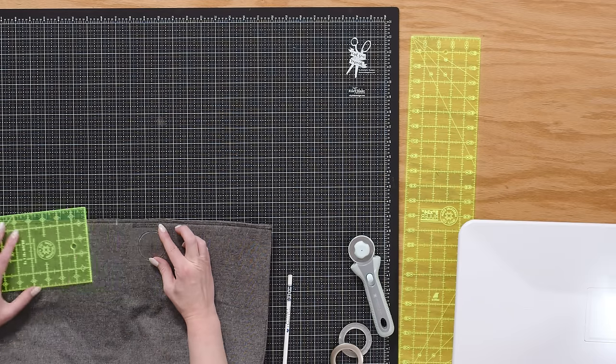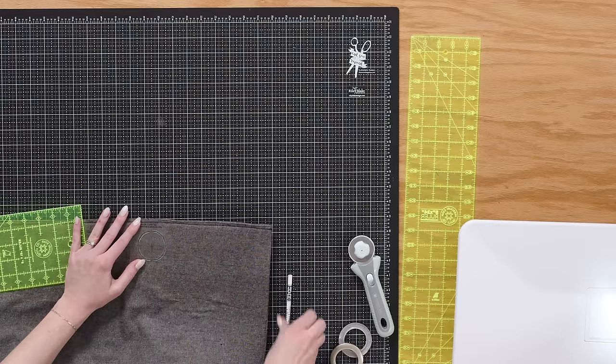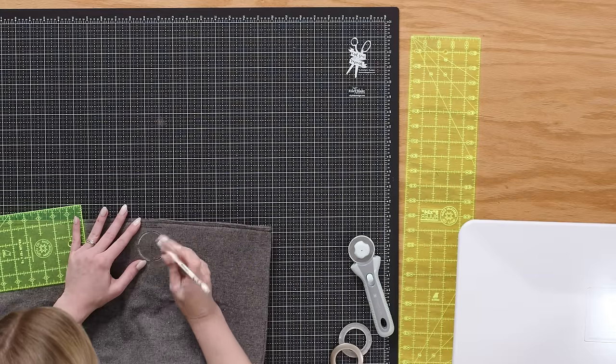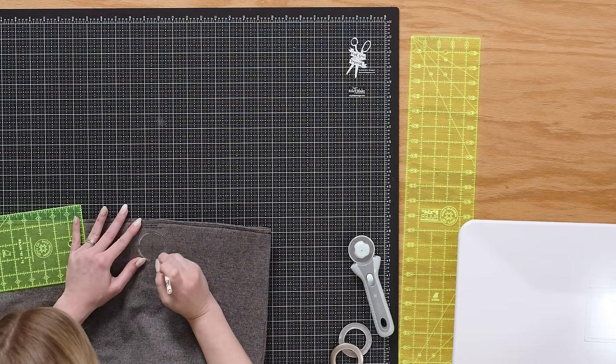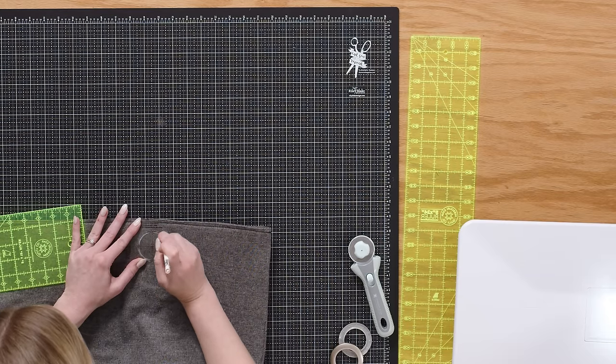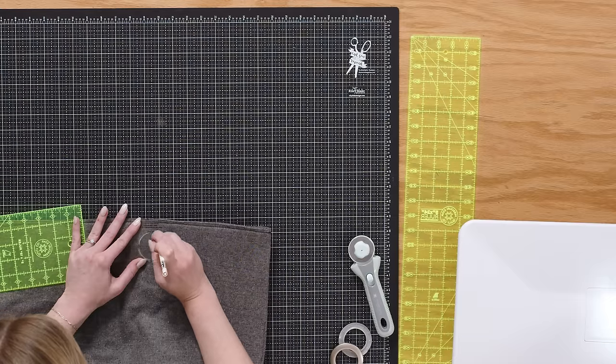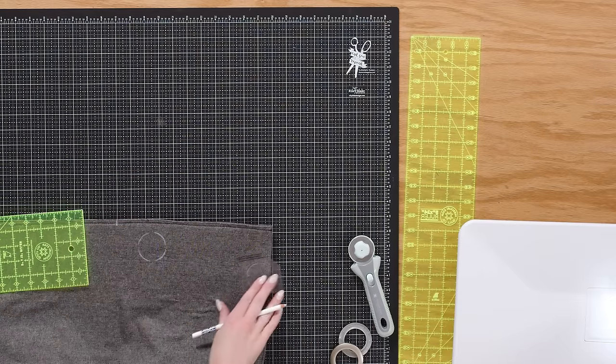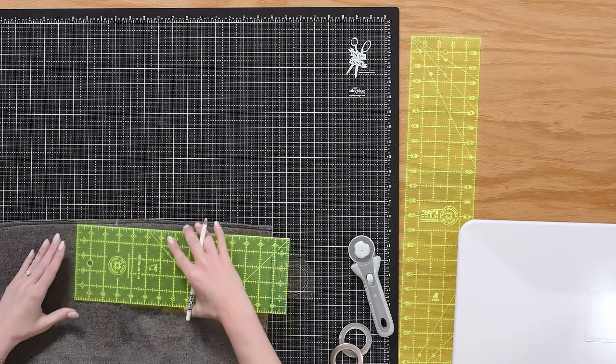And so then I can hold this in place, and there's an opening where I can mark the area that we're gonna cut out for the grommet. So I'm just gonna run this in here. You could use a pen, whatever marking tool is easiest for you. There we go, and that's gonna leave that little circle, and we're gonna do the same thing on the other side. So we'll flip this over.